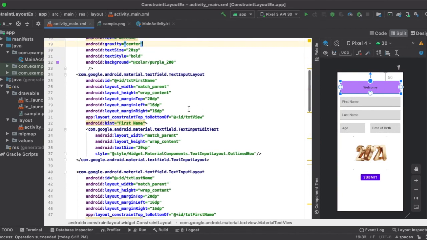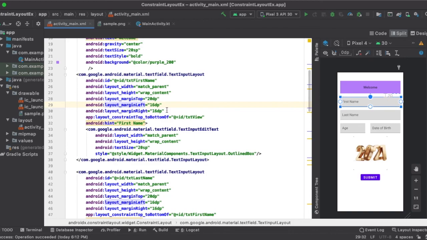Coming to next, text input layout. Here also we are using material text field. That's why you see here text field of text input layout, and inside we have text input edit text box. When I select this, you can see the constraints set for text view, and also margin top, margin left, and margin right is set.